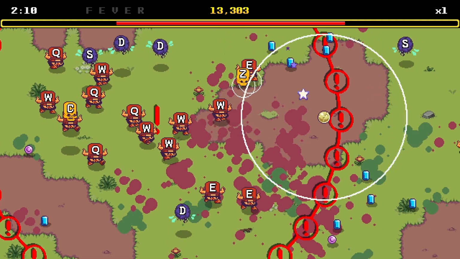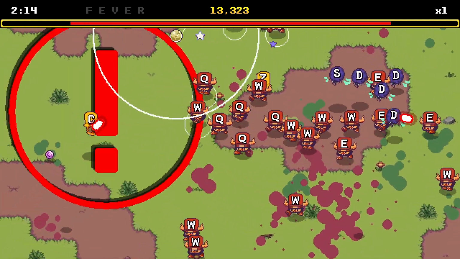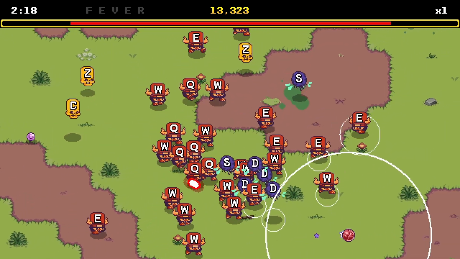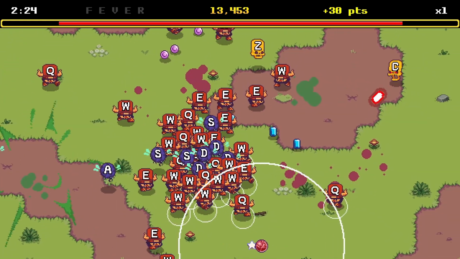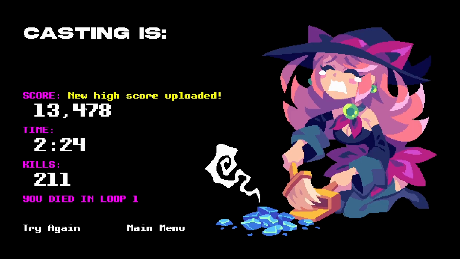No. How do I combat this? V. What is V? Holy cow. We're dead. I'm jammed. Oh, a C, Z here. D. Okay, we got past those big loop thingies. We're getting more score, but we're still not getting into loop one.